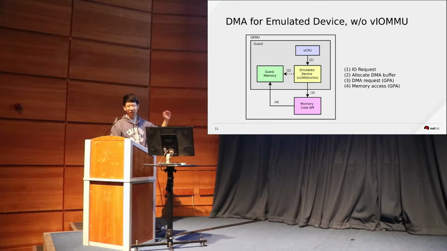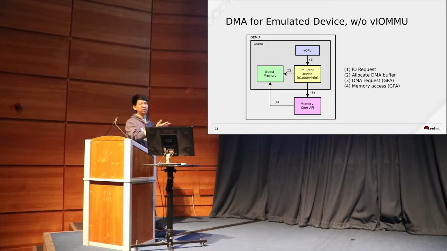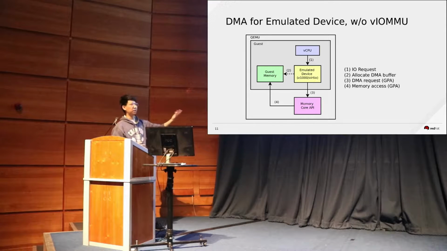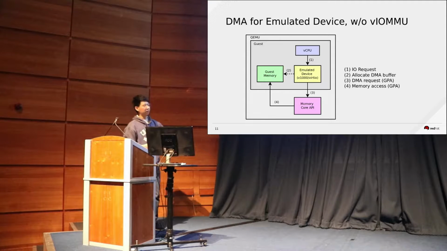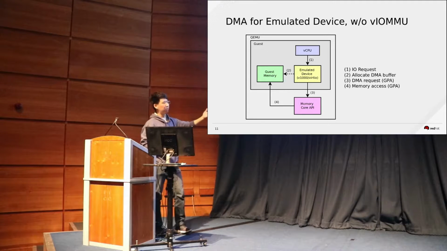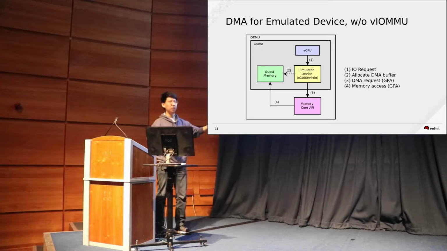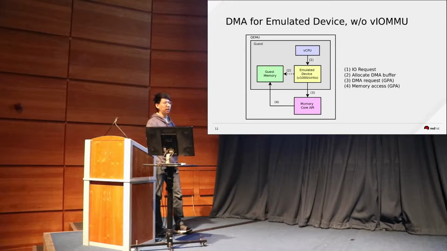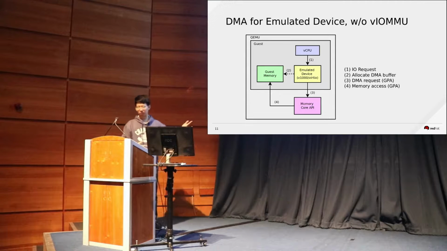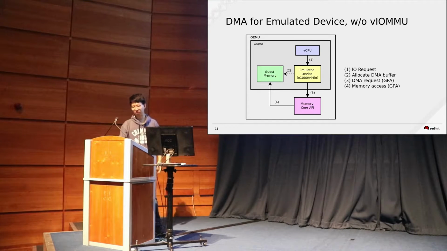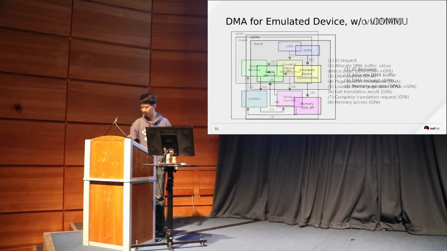The first one is to allocate the DMA buffer. It means in the guest side, of course, we allocate a buffer in the guest, and we trigger the DMA, and the DMA will be carried out by the QEMU memory core API. So it knows how to translate this GPA to HPA or HVA, whatever. Then we can do the DMA as usual. That is a really simple scenario, but I'm trying to get it a bit more complex.